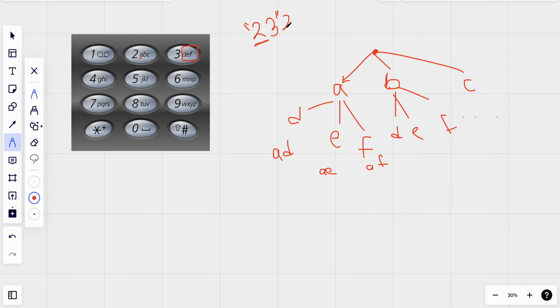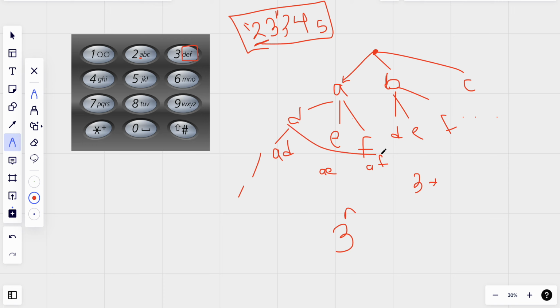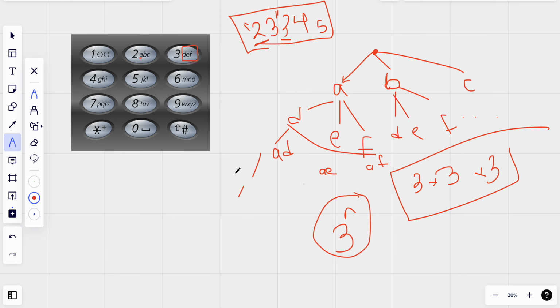If we had more digits like 3, 4, 5, then we would keep doing it until the length of this string, and each time it will branch into 3. So our time complexity is 3 to the power n, because we have 3, and for each of these we are expanding 3 times, and for each of these we will be doing it 3 times, n times. So that is equal to 3 to the power n.